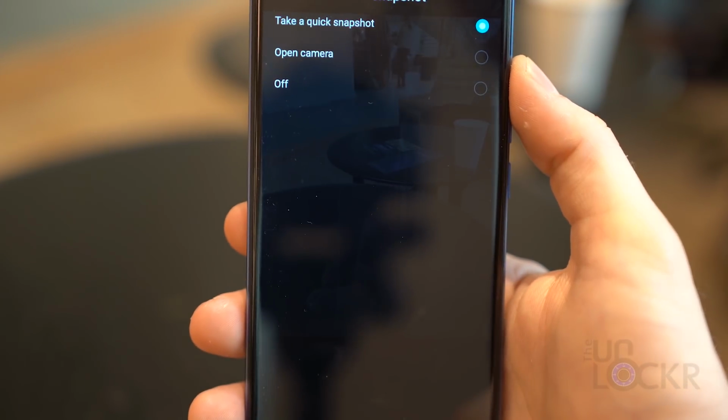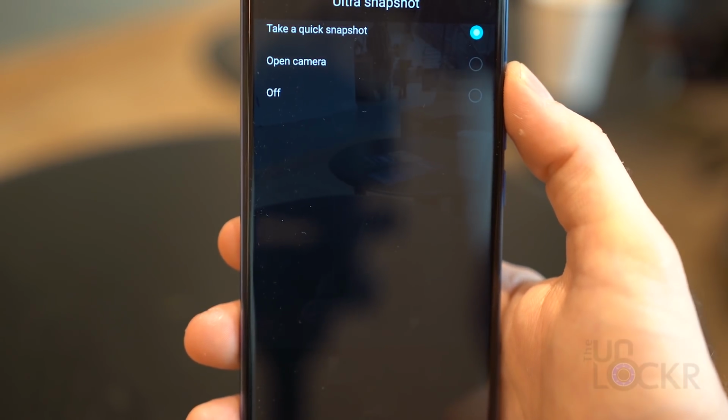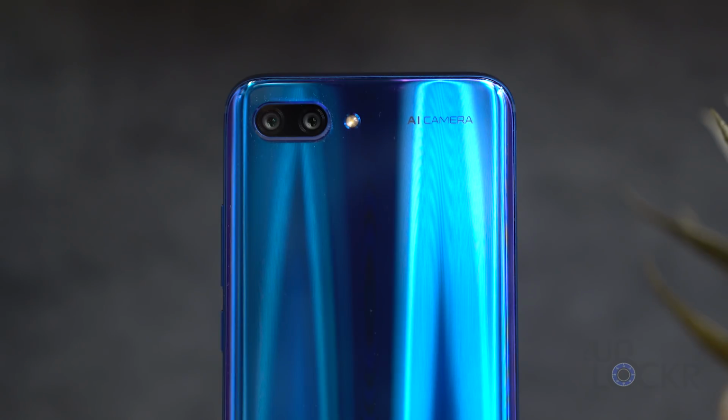And then we have Ultra Snapshot. Now, whenever the screen is off, if this is enabled, you can double tap the volume down button to either open the camera quickly, open the camera and take a photo automatically quickly, or of course, just not do anything. And there you go. A complete walkthrough of the Honor 10.